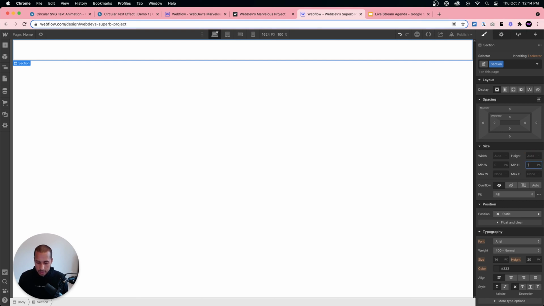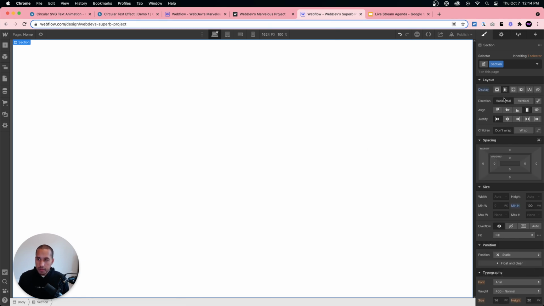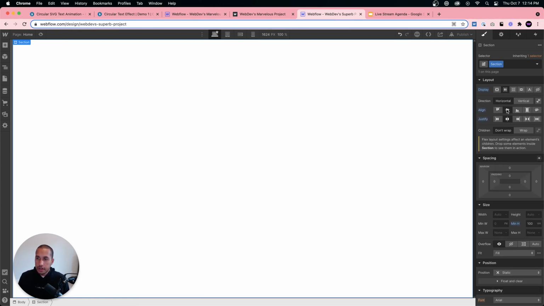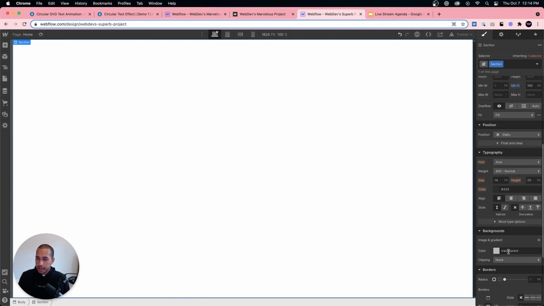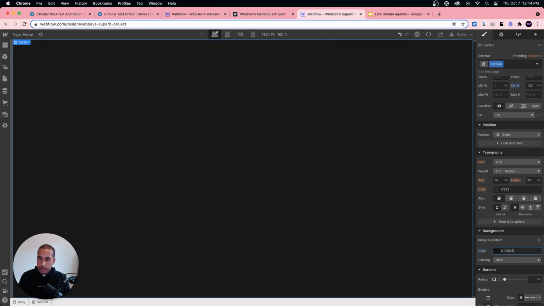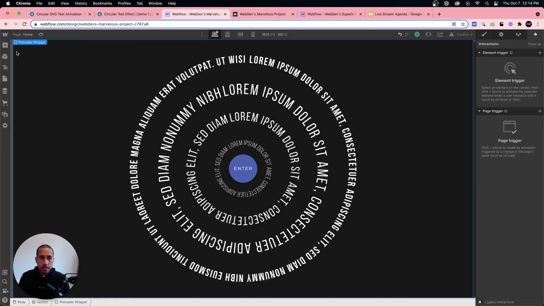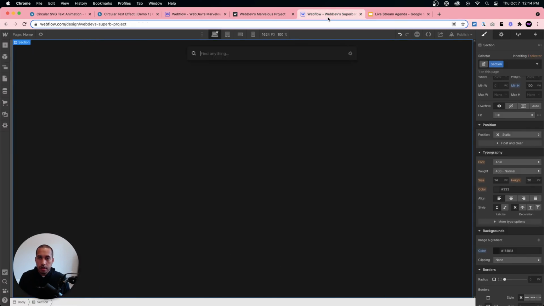And then I'll set the section to 100 VH, minimum height. And I'm not going to add a container because it's more of just a hero animation. I'll set the section to align center center, and make the background color here. I'll make it black, 181818. Looks good. Then in here, let me just reference the naming here, letter circle wrapper.